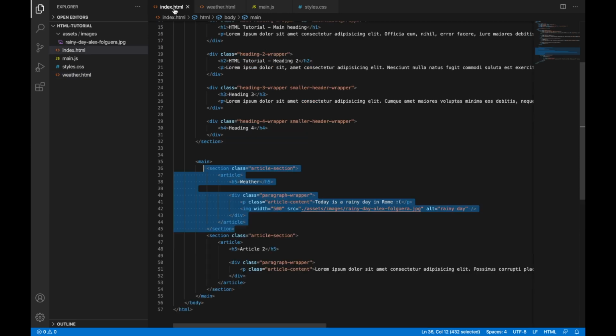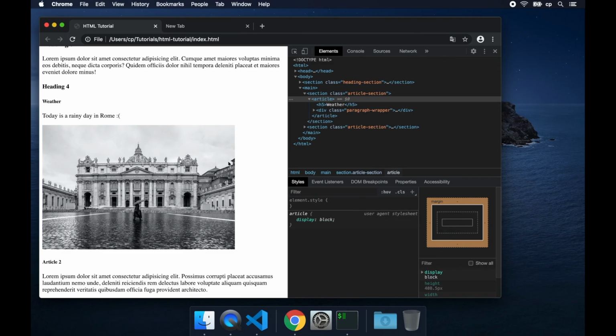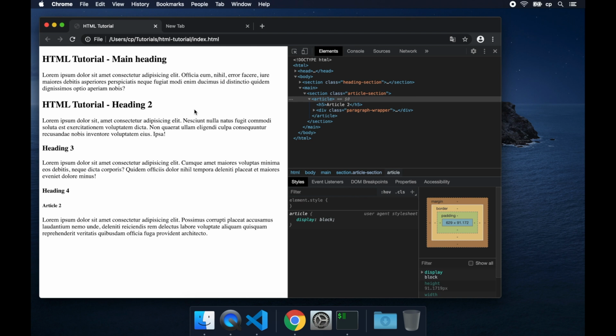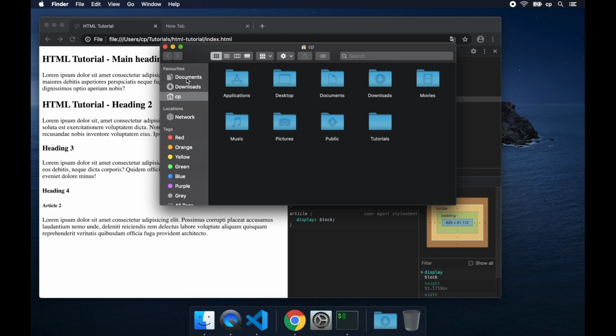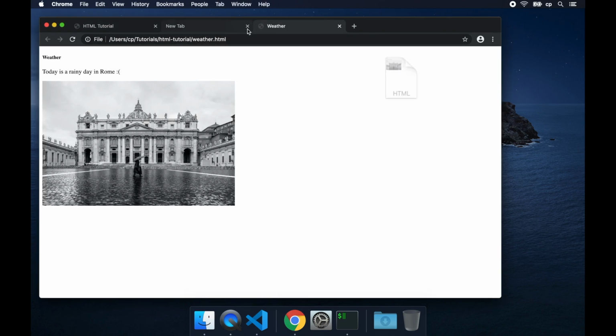Let's remove weather article from index.html. Now, if we change browser's URL to weather.html, we are going to open our new page. We can also do it by opening weather.html directly. Now we have these two pages opened in two different tabs.